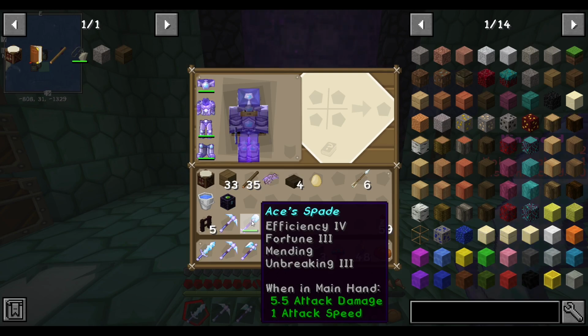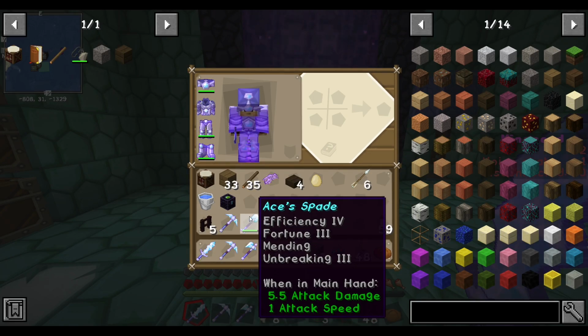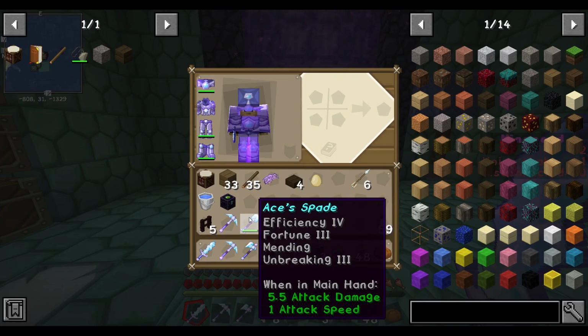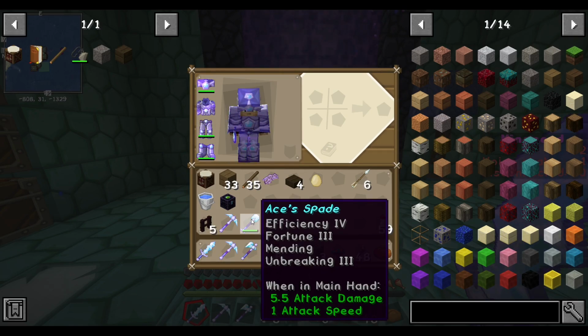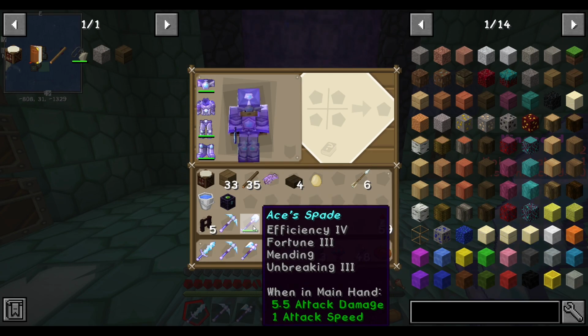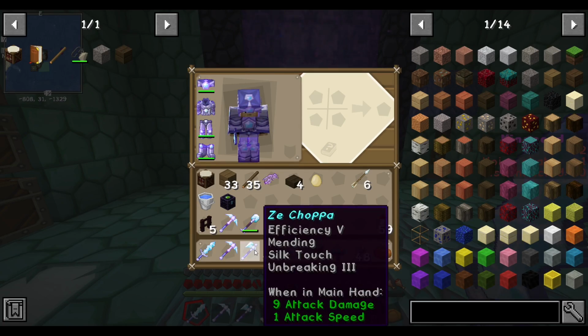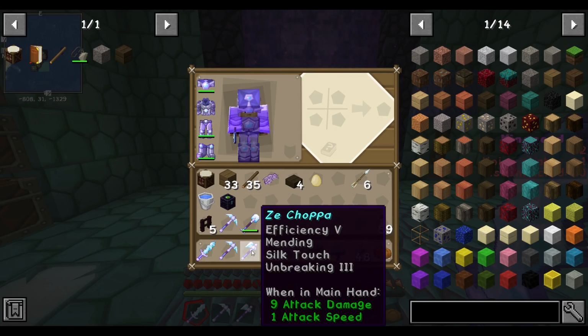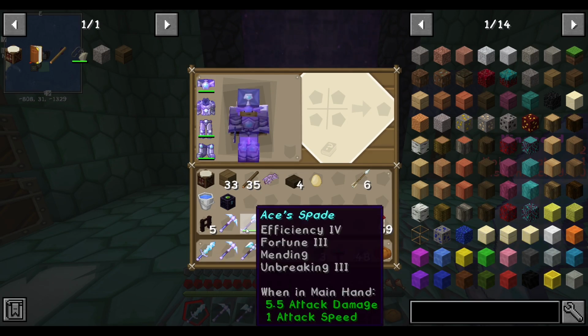My Ace's Spade, which is kind of a joke if you guys don't know. My real name, when I'm not going by Deister, is Ace. So this Ace's Spade is my spade. It's pretty funny, I guess. Anyways, it has Fortune, which, when would you ever want Fortune on a shovel? I just happened to get it when I enchantment tabled it. So we need a new spade. This one kind of sucks. And then we've got Zichapa, which is Efficiency 5, Mending, Silk Touch, and Unbreaking 3, which is a pretty awesome axe we have here. We're pretty much set.